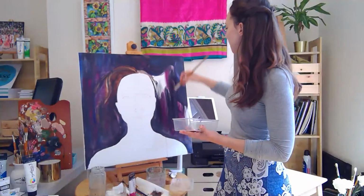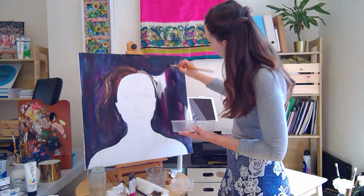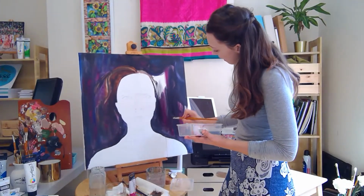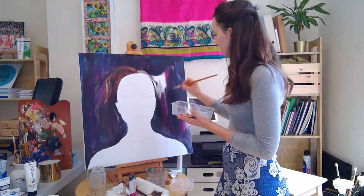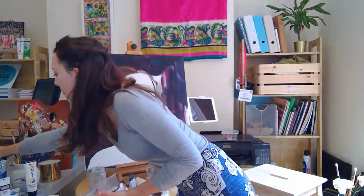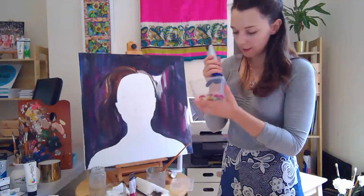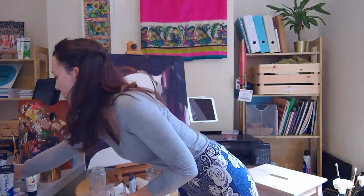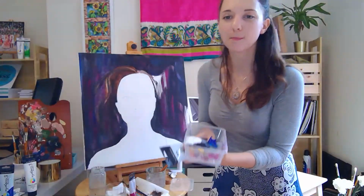And perhaps doing this a little faster than I usually would, just because I'm aware that you guys are watching and you want to see how it comes together. So it's likely that I'll finish it up in a few hours and then do the details off camera, just because that would be super boring for you all. And we're out of blue. Fluorescent blue. Ooh, let's see. A bit of fluorescent blue.